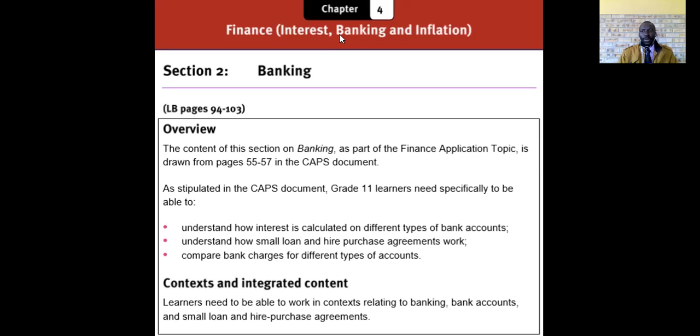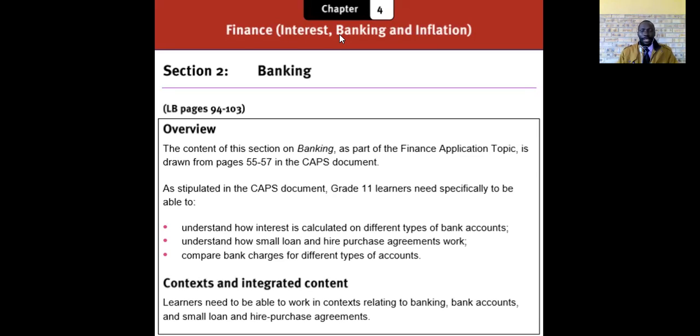Remember, there are different types of accounts, and sometimes different banks offer those different types of accounts. Some of the accounts are meant to encourage people to save more money. Some of the accounts are meant to encourage people to do transactions, where, for example, they lower the rates so low so that each time you do a transaction here and there, you are charged so low.